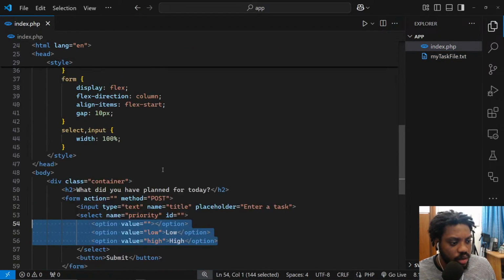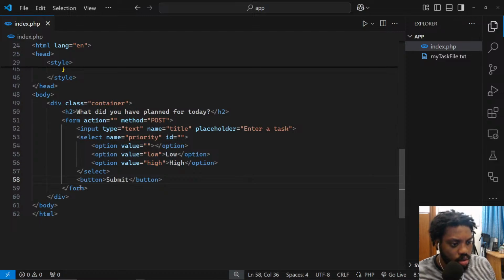So let's come here. First of all, we need a place to display our tasks, right? So we'll create a div here. I'll call this tasks container.